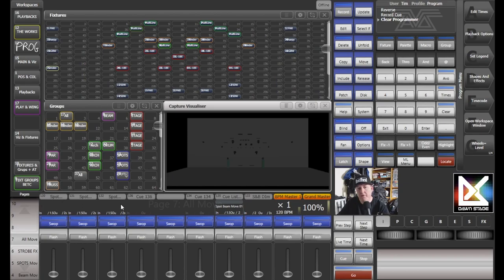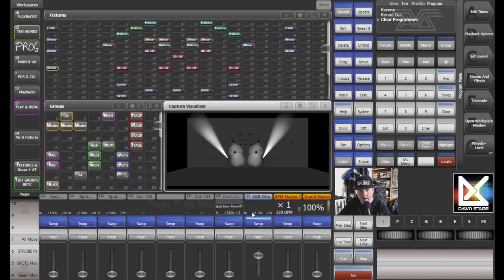I've recorded 3 movements here which have just the movement with no dimmer information. Because I haven't recorded any positions, just to show you what can be done, I've added a tilt movement on this playback with a bit of dimmer information, and I've put it in mode 2.